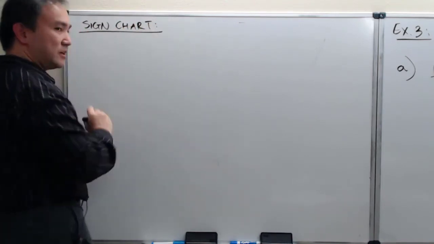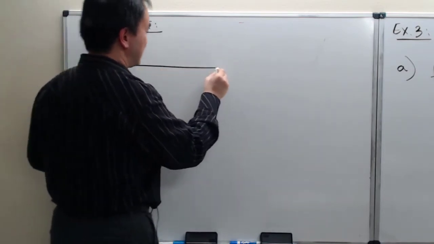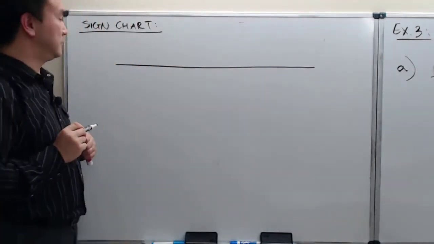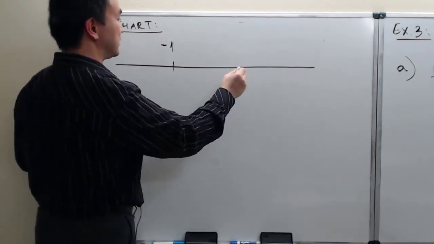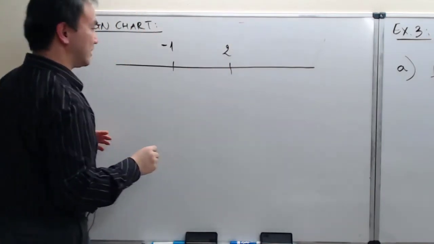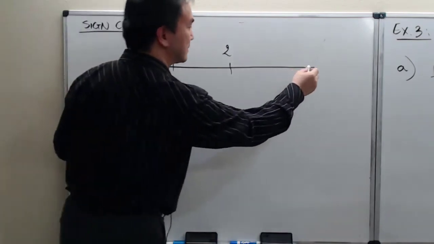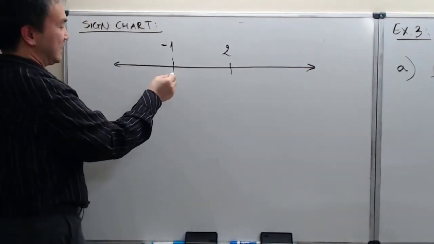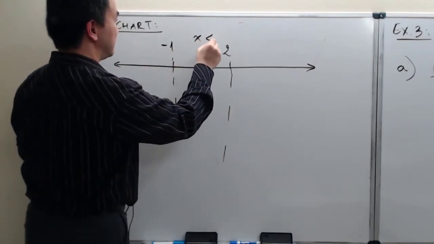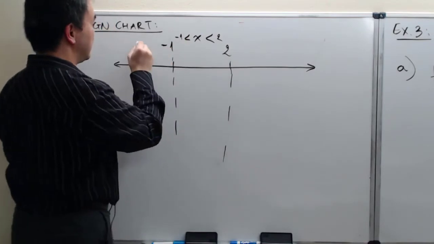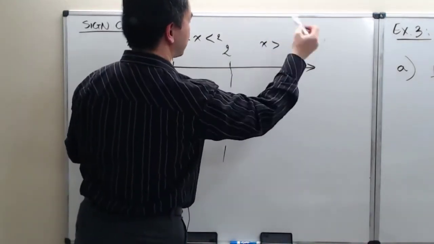The sign chart for this particular function is going to be, once again, imagine this is the line of real values. -1 comes first on the line, and 2 comes somewhere after. We have seen the sign chart back in example 2 already, so allow me to pick up the fast pace. This is the interval where x is less than 2 and greater than -1. This is for x less than -1, and this is the interval for x greater than 2.